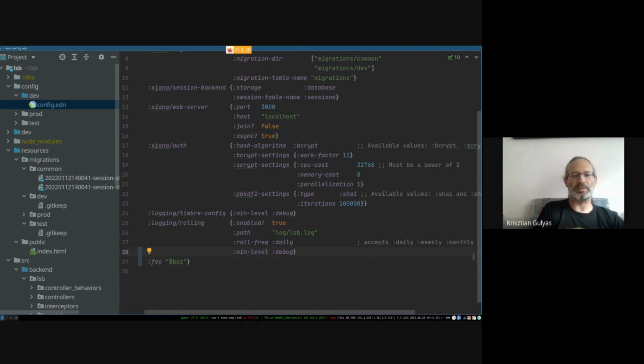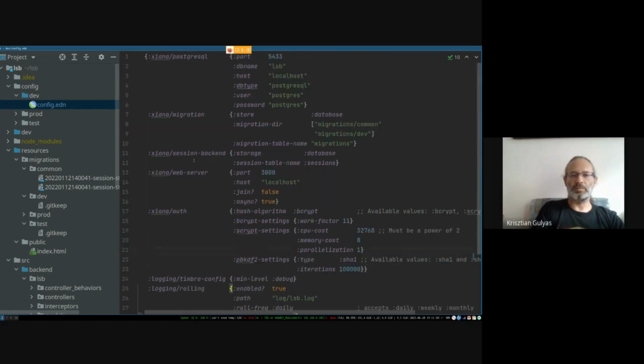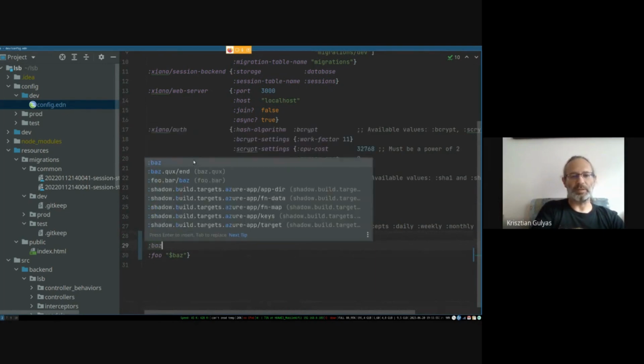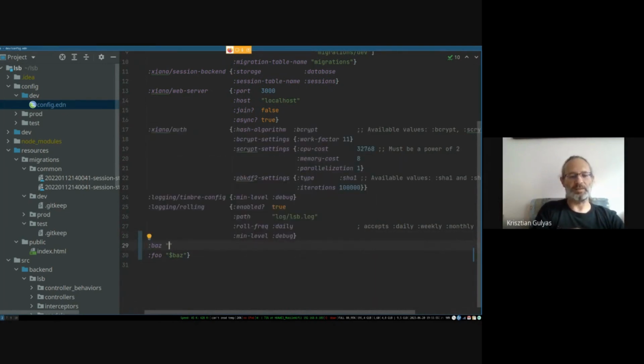It doesn't matter if it came from an environment variable, or from the properties, or any given config key. It will get the value that is defined in bez. In this case, if it's not found, then you can provide a default value for it, like foo. Let's do it with double O's. So it means it tries to resolve bez, but if it's not found, then it will be foo.